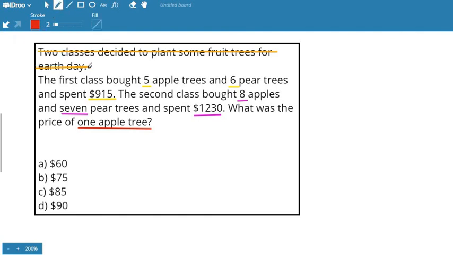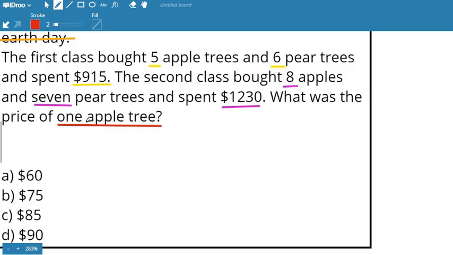The way of solving these word problems is like that. In the first step you find out the unknown quantities, you mark them, and then you try to translate your verbal statements into a mathematical form. Then you apply some algebraic rules to solve those mathematical equations, and the third step is to interpret. You get a mathematical solution and then you interpret that solution to find the verbal solution of your problem. So here we have to find the unknown quantity, the price of one apple tree.